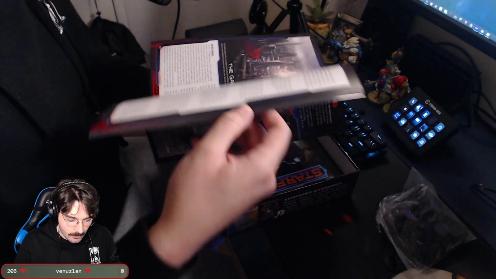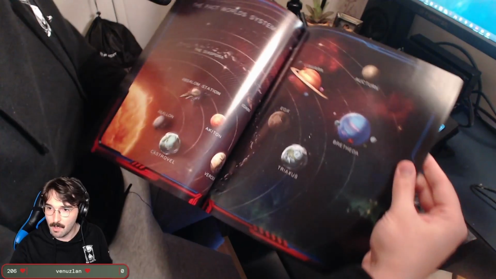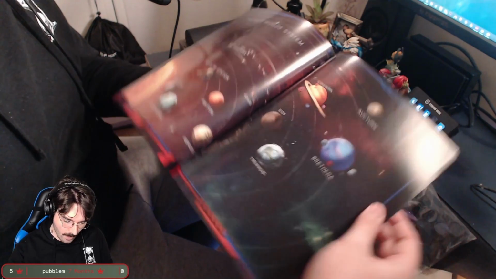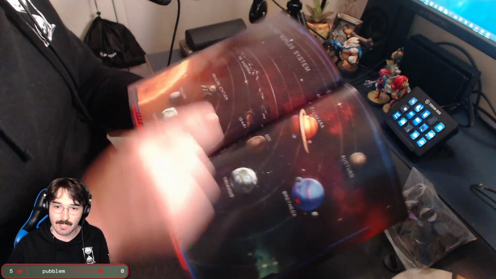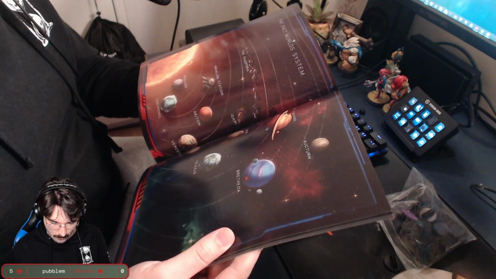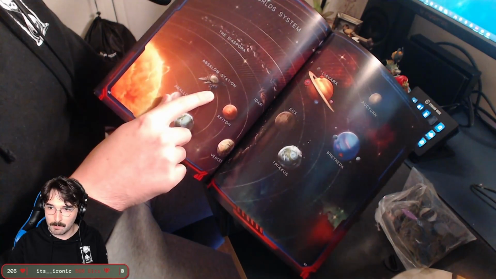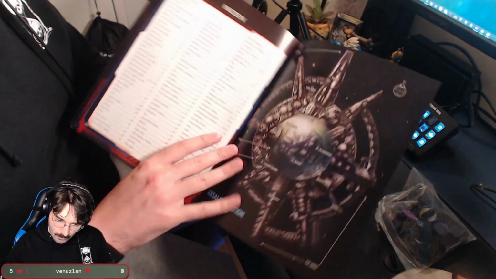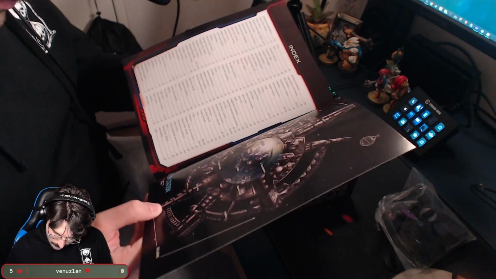So the starter objective is more of a, oh, this is a lovely map of the Pact Worlds solar system. The starter set takes place on Absalom Station, and then we've got Eox. I don't know what most of these places are, but that's where people will be beginning right here. They even give you a little map of Absalom Station as well. It's actually quite small. It's only 2,000 feet across.